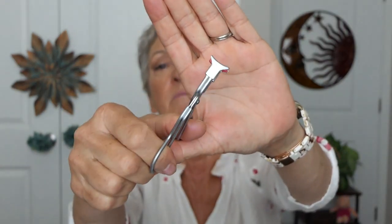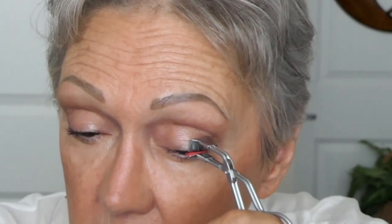This is a little tiny mini eyelash curler. So what I'm going to do, I believe you hold it this way. I'm going to go into the corner carefully and crimp. I think you could crimp a couple. This is the first time I'm really doing this. I want to crimp those corners up. Got a shaky hand, I told you. I'm not as steady as I used to be. Then, I'm going to put my mascara on, and I'll probably crimp again.